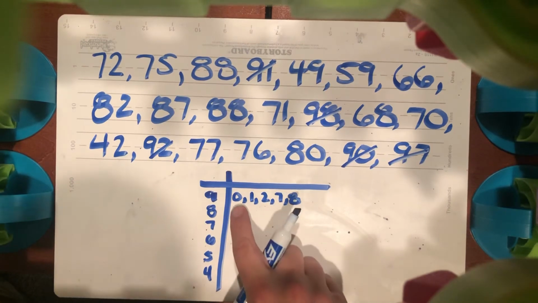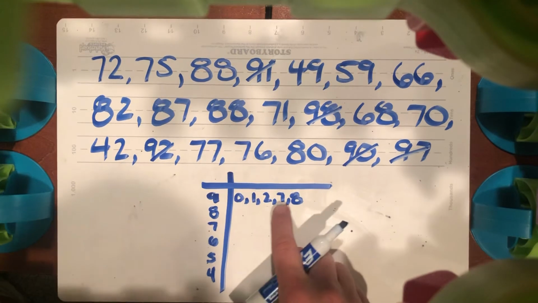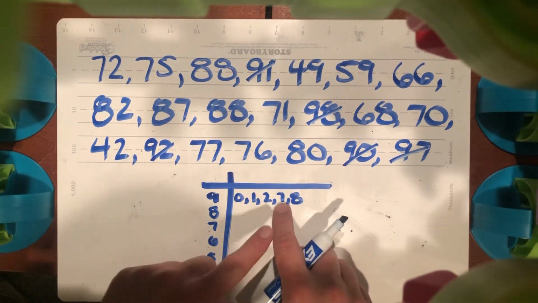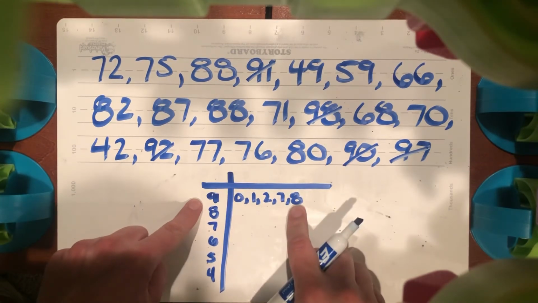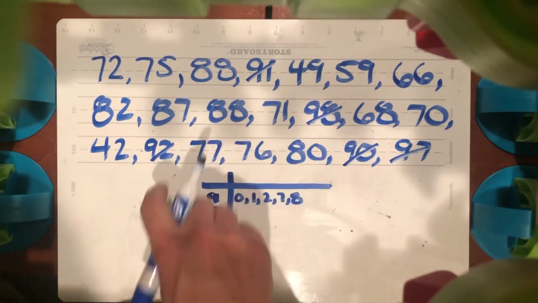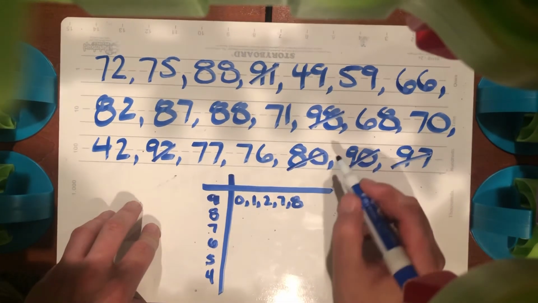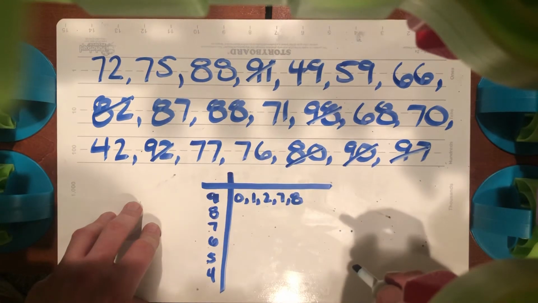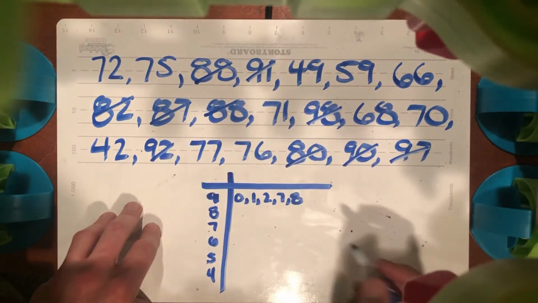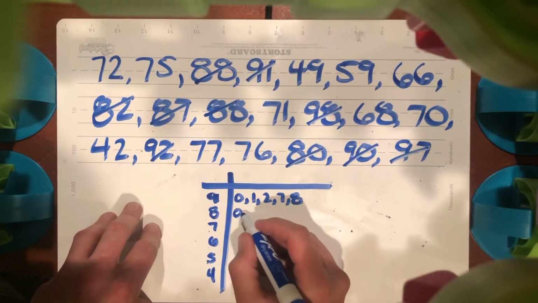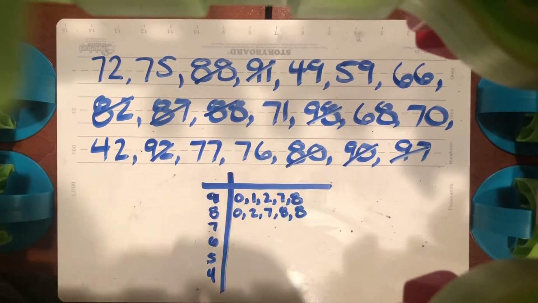So when you see a 0 here, that 0 is attached to the stem of 9, so that's 90. And this 7 is a leaf that's attached to the stem of 9, so that represents 97. So those 5 numbers there are the leaves that represent these 1, 2, 3, 4, 5 scores. In the 80s, I see an 80, an 82, I see an 88, an 88, and an 87. So that's an 80, an 82, an 87, an 88, and an 88.